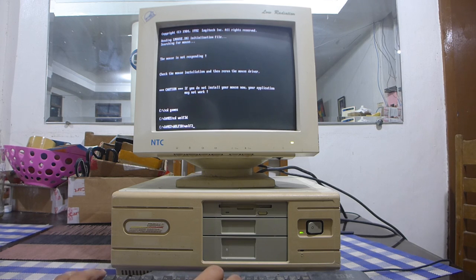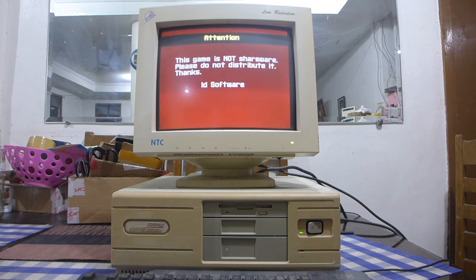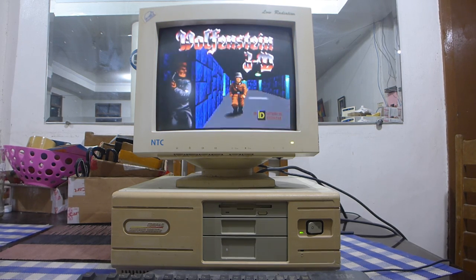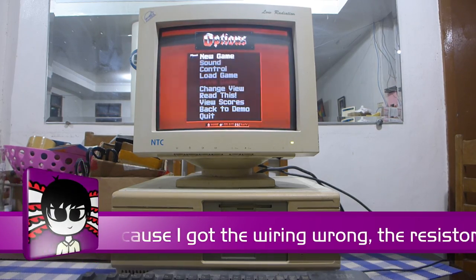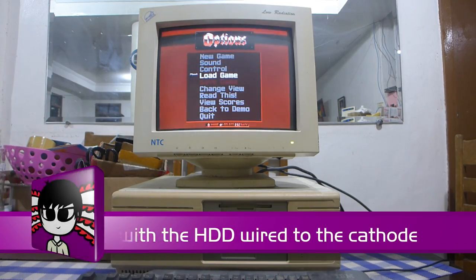Wolf 3D. There's a fault with the onboard video on this deskpro 386, which falls in line with it being an early, single chip video solution, and that has to do with the fades. Yeah, there's a lot of noise. It's noisy. Yeah, hard drive activity light is definitely working. It's not very bright. I think I'll have to remove a resistor to make it brighter, because I'm not using a 330 ohm resistor.